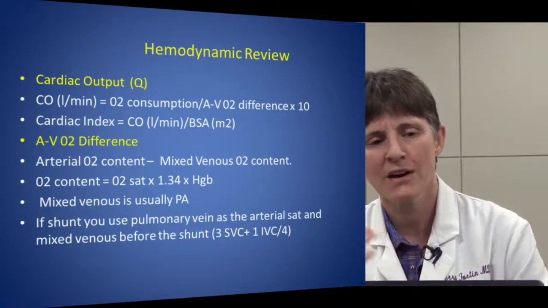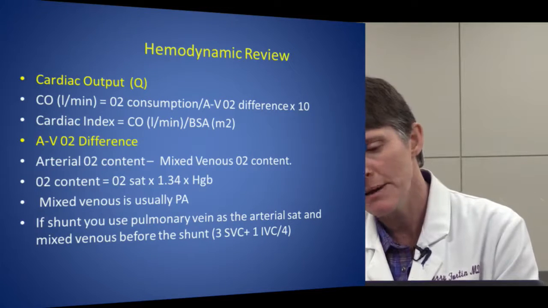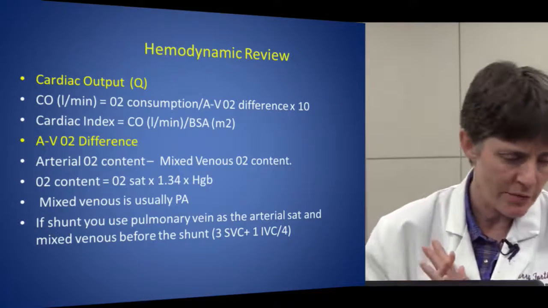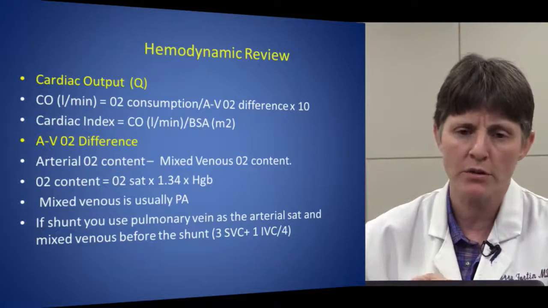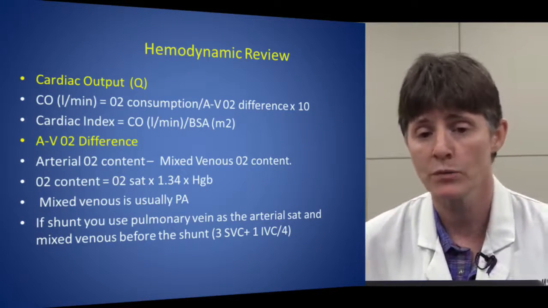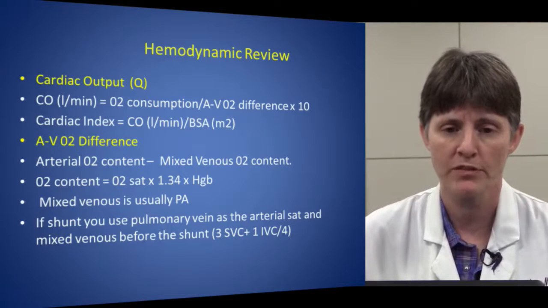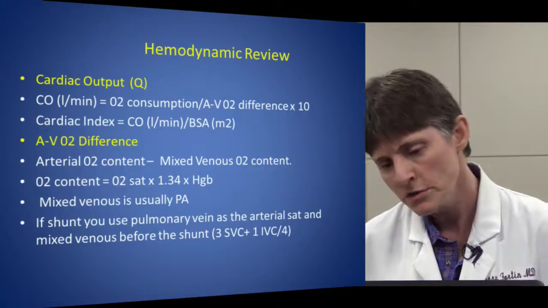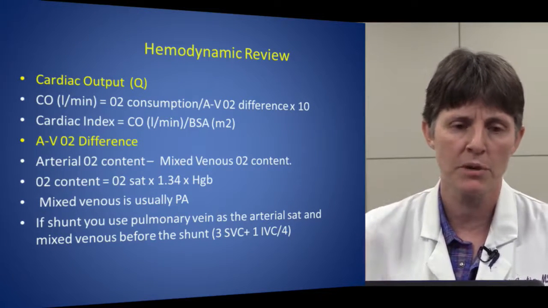Cardiac index, we just take our cardiac output and divide by body surface area. So for your body surface area, there are several different equations, a Gehan-George equation, other equations where you can punch into a calculator basically height and weight, and it'll come up with a body surface area. So it might be 1.95 or 2.1 or 2.4. The bigger someone gets, the bigger that is.